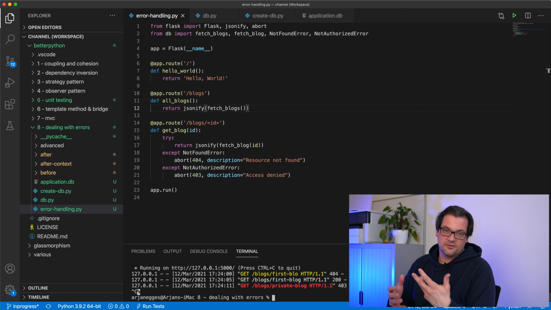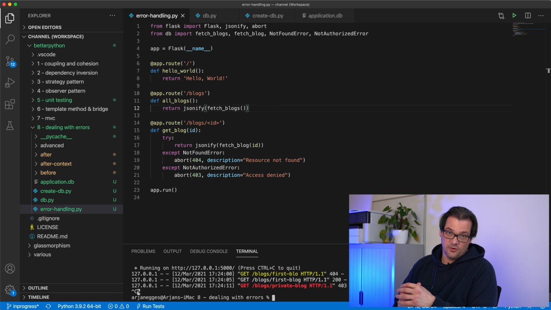And you can use that to free up resources at the end, which is very useful in the case of database connections. Python already has a few of these context managers, for example, for opening a file. If you open a file and an exception occurs, then Python makes sure that the file is actually closed if you use the with keyword. So we can use a similar procedure for opening and closing the database.